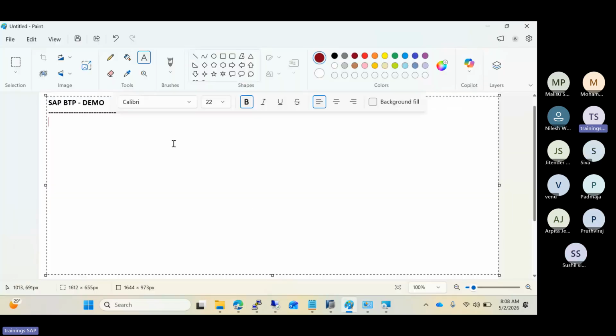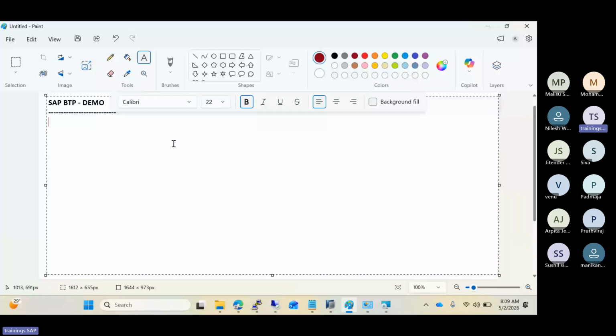Right? So BTP, what is BTP here? If you already know, maybe you have searched on Google or another platform, what is BTP, and how it is helping the business when SAP introduced this BTP. So what is the advantage? Why is everybody nowadays moving to BTP, implementing BTP use cases and services here, right?